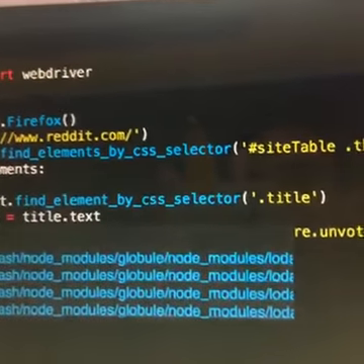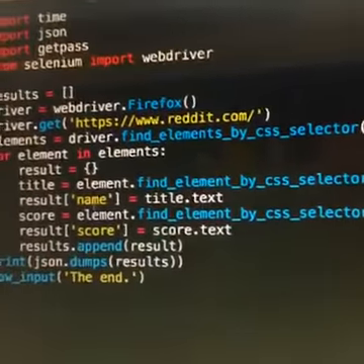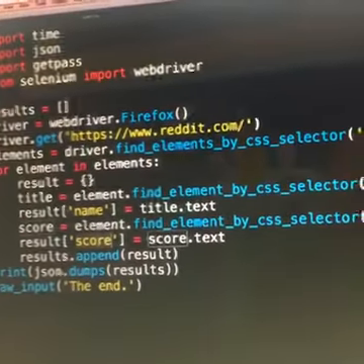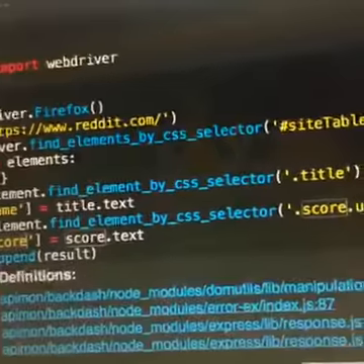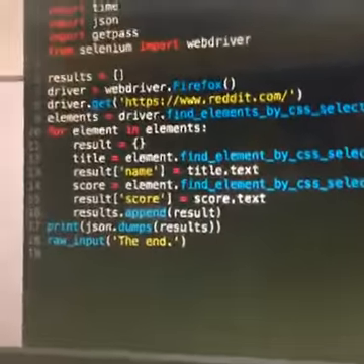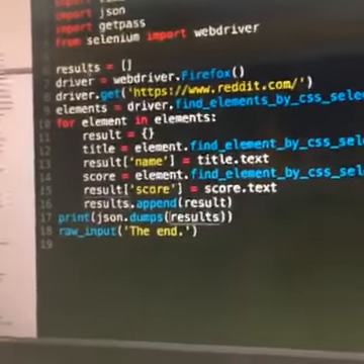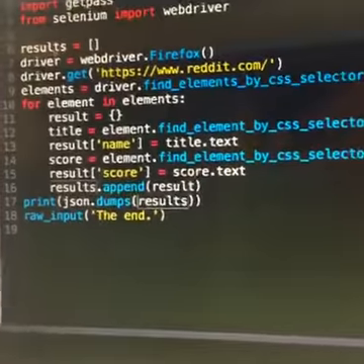This variable will store in the index name the value of that title, in the index score the value of that node, and we are appending it to a results array, okay? We have an array. In that array, we will store all the results.